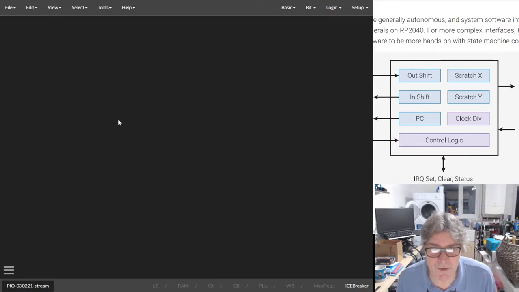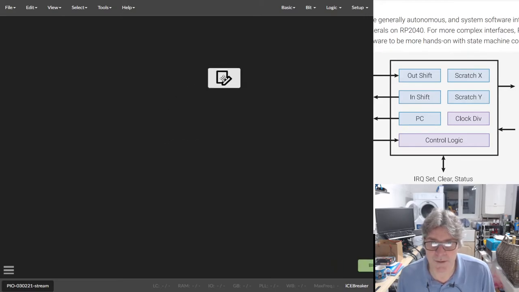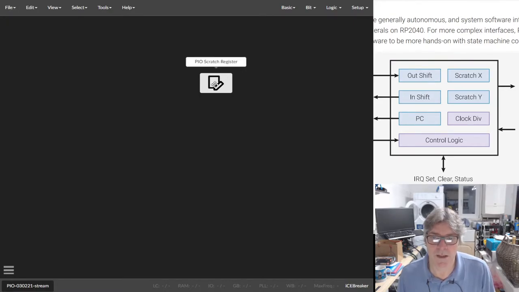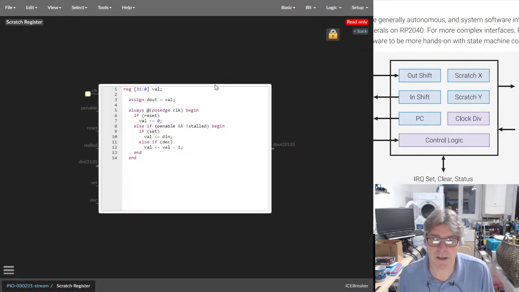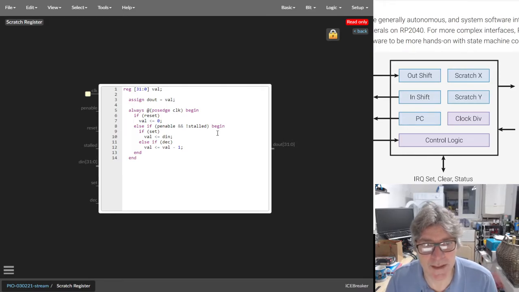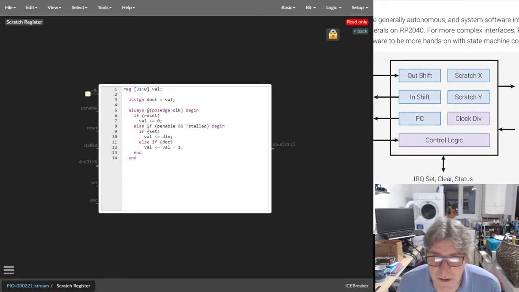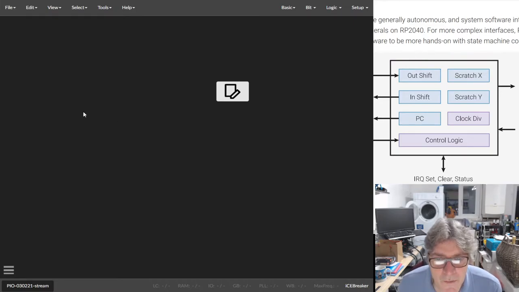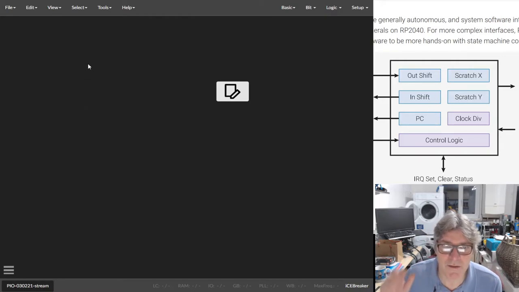But anyhow, bearing that in mind, let's bring in some blocks. So what should we start with? What's probably the easiest? Let's do the scratch register. So we've got two of those. Let's just have a look at this. Yes, so this is now updated with Laurie's code. That's cool. So let's just bring in another one of those. So we're going to need two of those. So we're effectively trying to recreate here what we're going to need to create what they refer to as a state machine. Okay.